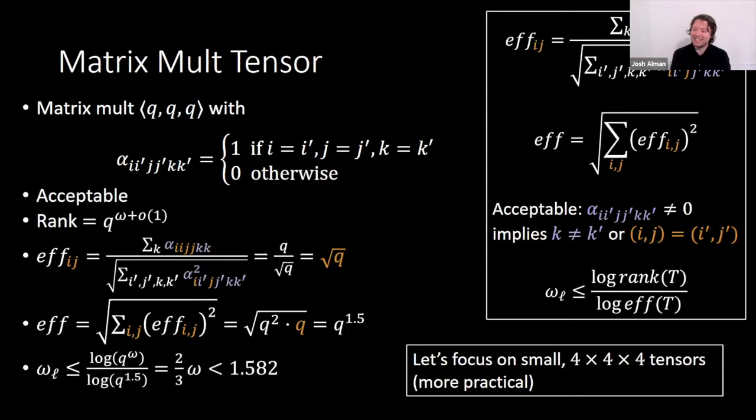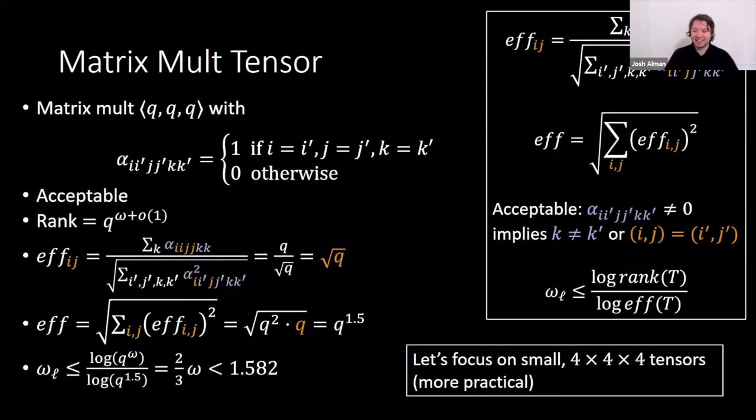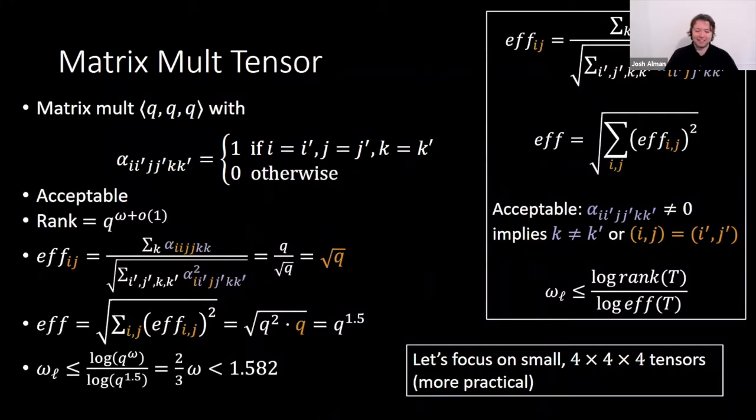Honestly, the reason I'm focusing on small tensors is that this is the regime where I have the most interesting results to share. But also, I think it's a well-motivated setting, since generally speaking, small tensors like this are needed if you want your algorithm to be a practical algorithm. I know this is maybe a hot topic nowadays, but roughly speaking, Strassen's algorithm is used in practice for matrix multiplication, and pretty much no other tensor-based algorithms are used in practice for matrix multiplication. So I'm going to focus on tensors that are as small as Strassen's tensor.